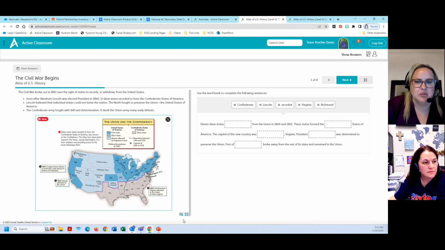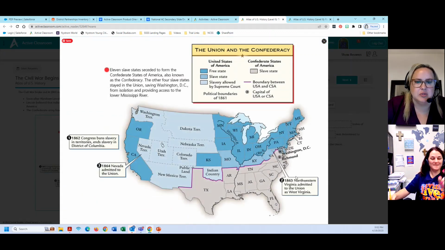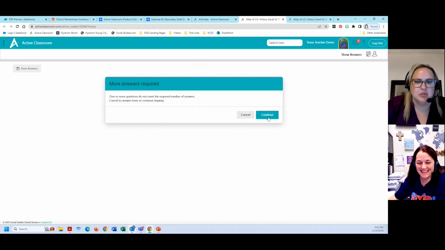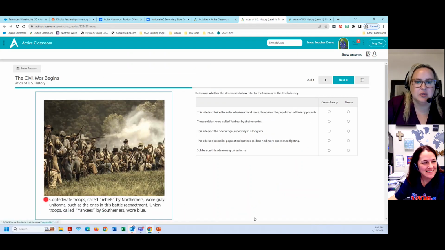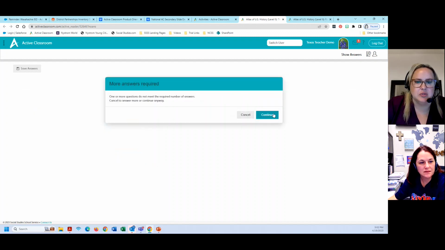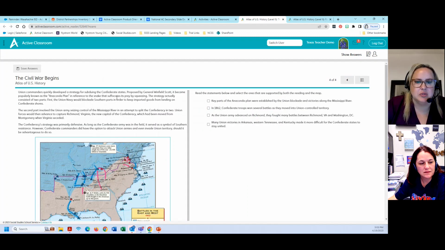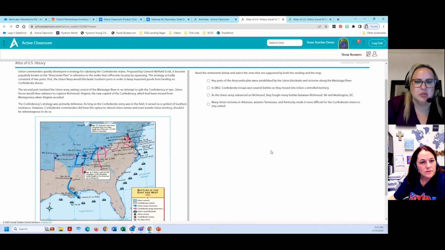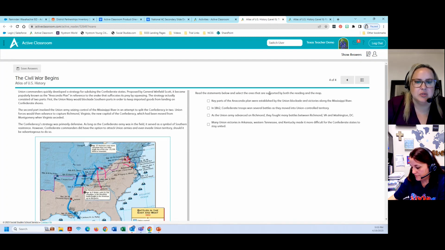They're looking at different stimuli. We've got this map that students are asked to read first. I'm in the student view right now. So we have things that are multi-select. And they build in DOK level. So by the end, students are being asked to read some expository text, look at the map and identify things, and then select the statements below that are supported by both the reading and the map. So these are done as kind of slide sets, like there's 4 in it that you would assign to students.